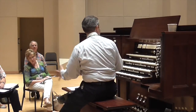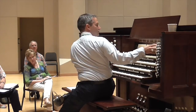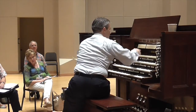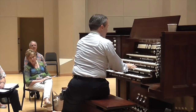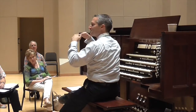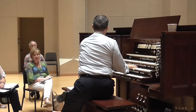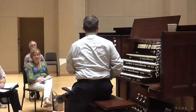Maybe the swell mixture is good, or maybe once I've built up to full on the swell division, and I'm playing a big piece, maybe I only need the 2 great mixtures. Maybe I don't need this softer swell mixture and the softer positive mixture, because if you think about it and you pull on all the mixtures here and play, it's nearly impossible to have 150 high-pitched, tiny pipes that are all in tune at the same time. So you get this kind of sea of pipes that are not entirely in tune.